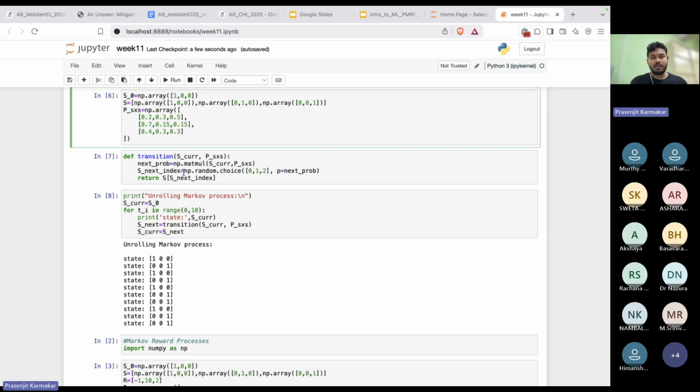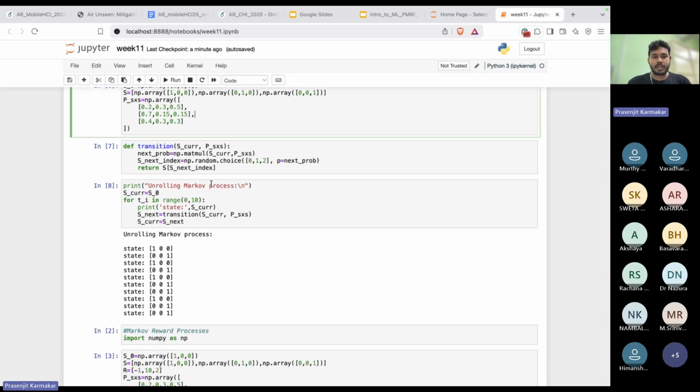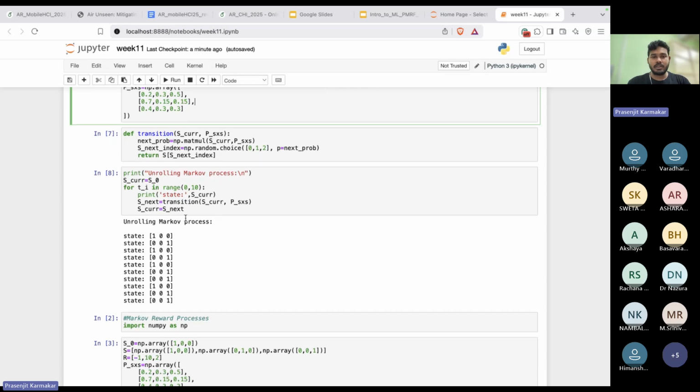Now the transition function is nothing but how we transition from one state to the next state. You have the one hot representation of the initial state, you multiply it with the transition matrix, and then you sample the next state, right? That was the entire transition method. So you can abstract it: there is a transition function that, given the current state and the probability matrix, gives you the next state. Okay, and then if you just do this transition time and again, you get a sequence of states that gives you a Markov chain. Okay, so this is Markov process.